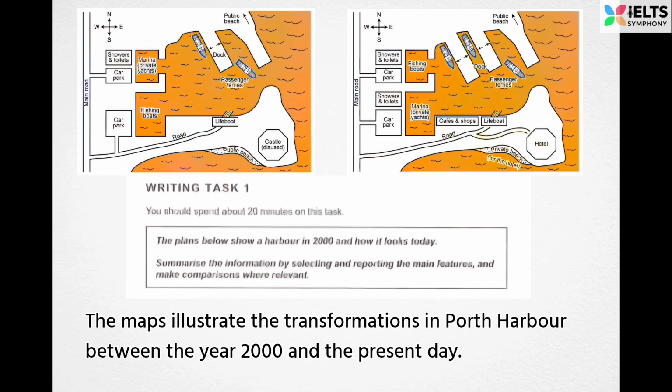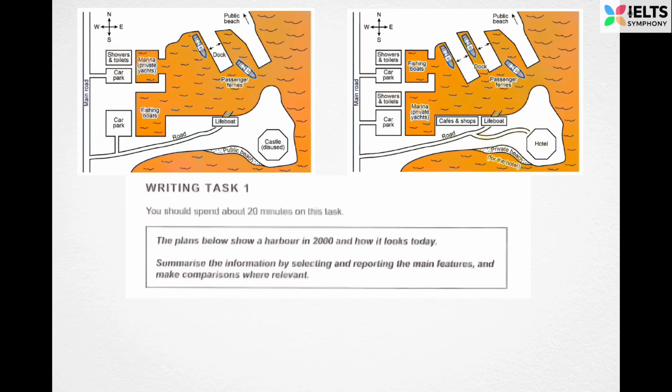We also mentioned Porth Harbor correctly, picking the name from the maps. The phrase between the year 2000 and the present day is accurate and formal. Overall, our introduction is clear, formal, and would easily meet the expectations for Band 7 or above. Now, we'll write an overview for our task.